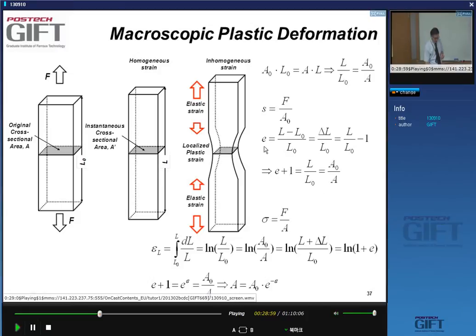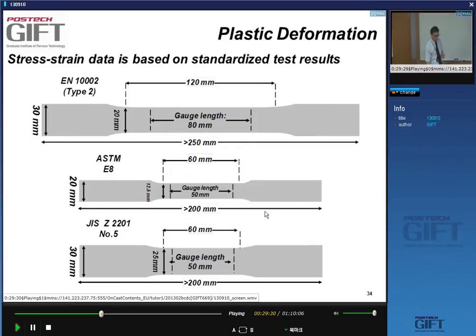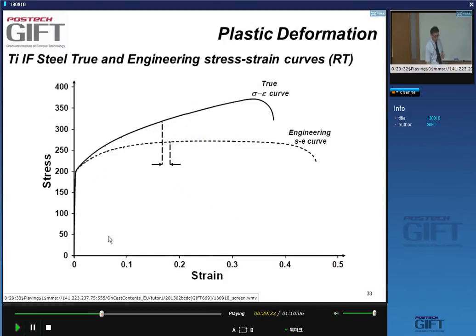And 1 plus e, you can see from here, gave me the ratio of the initial section divided by the current section. So this gives me this exponential relation between the initial section and the true strain, gives me the section. So I can very easily calculate, if I have engineering strain and engineering stress, I can recalculate this engineering stress strain curve to this true stress strain curve.